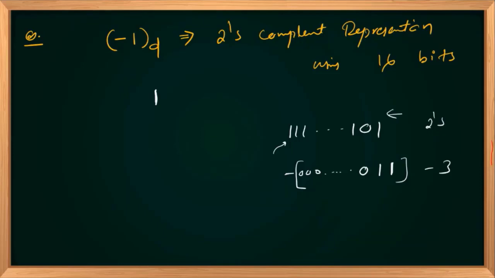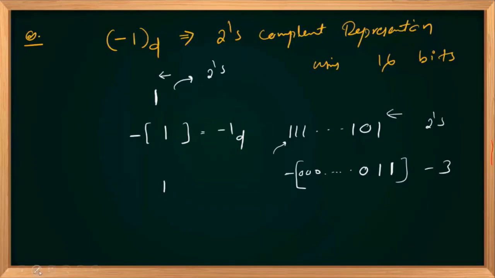Suppose you are using only one digit, n equal to 1. Then it must be equal to 1. So the number is negative, and the representation is 2's complement. Before evaluating the magnitude, you should take the 2's complement of that bit. What is the 2's complement of 1? You travel from the right extreme towards the left and repeat until you observe a 1. I observe a 1, so I repeat that. So this is nothing but minus 1 decimal. So the pattern 1 alone gives me minus 1.